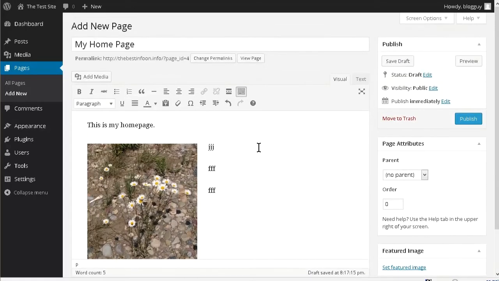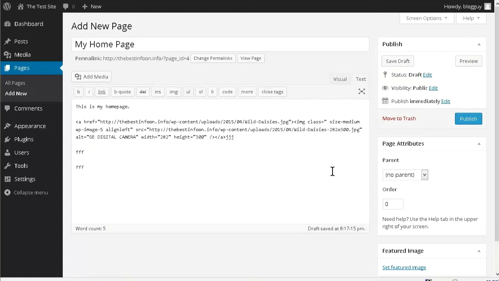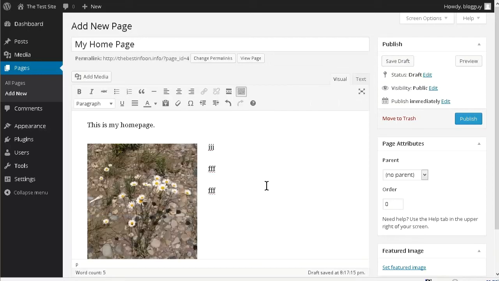Okay, so there's a quick use of the editor there. You have all these other things here. For instance, you can put a link in here and link your picture or your text off to something else. So it's just a basic editor, kind of like a word processor, but quite limited. The text over here brings up the HTML. You're not going to want to use that unless you know HTML, and just stick with the editor.